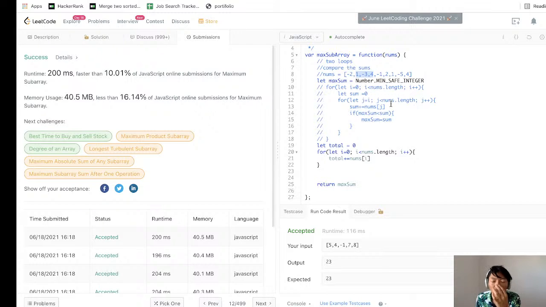For example, this subarray. If we subtract the current element, which is 0, we get the whole sum value of this, not this. So in that case, we might use two pointers. Do we use two pointers? Okay, if we use two pointers, when do we know we need to increase it?